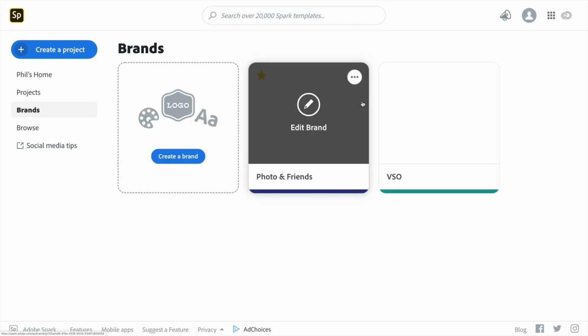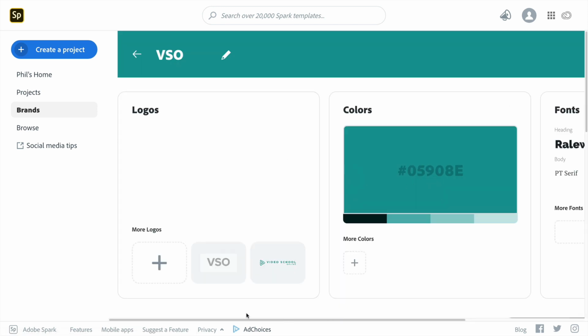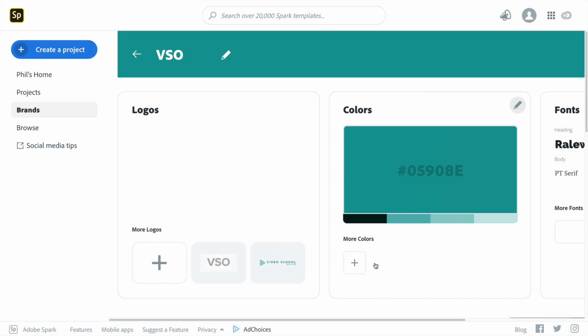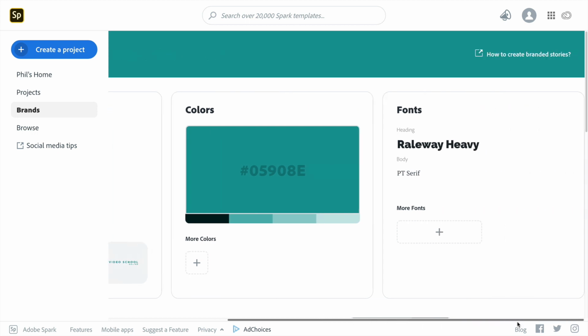If I go back to my different brands, you can see what I've chosen. Now, the logo itself, right here, the main one is white, so you don't see that. But you can see the teal option down there, so you can actually upload multiple logos, which is kind of cool. They kind of create a logo for you as well, based off of what you type up here for the logo name. Your colors, you can add multiple colors, or it will give you a preset set of colors based off the main color you added.